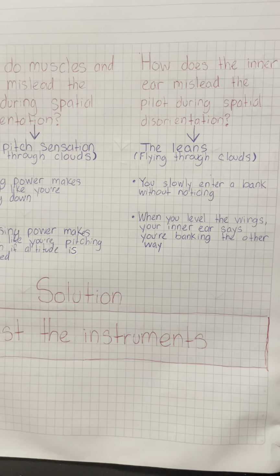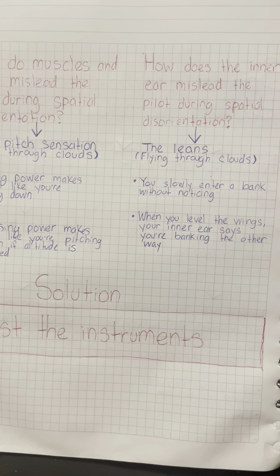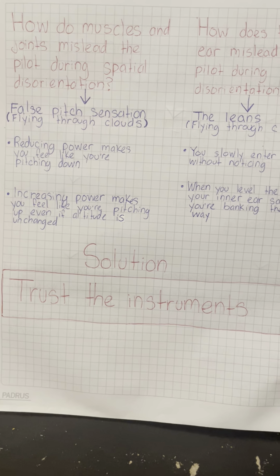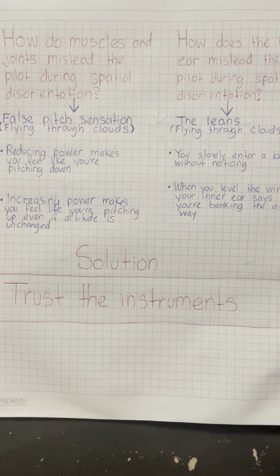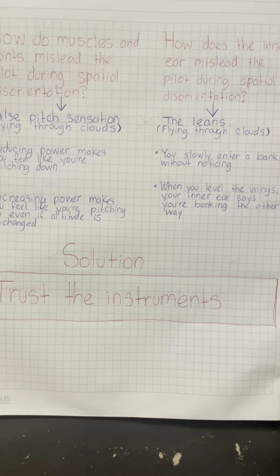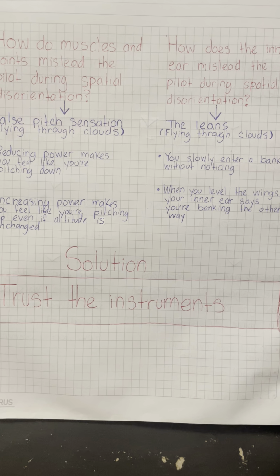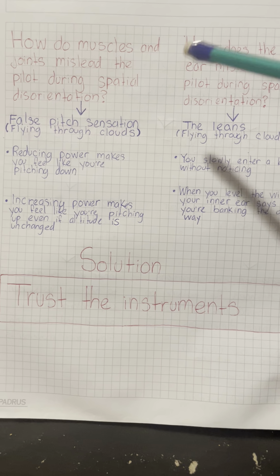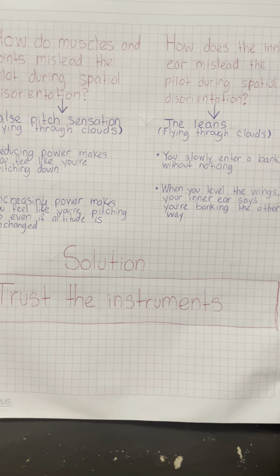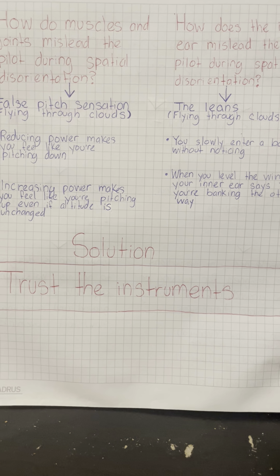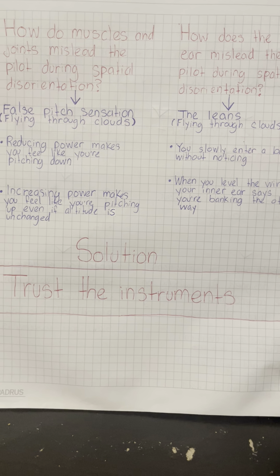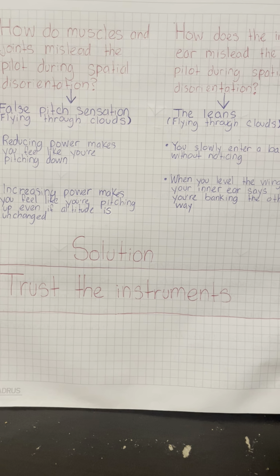So, with this being said, what's the solution to spatial disorientation? Simple. Solution: trust the instruments. Trust the instruments. Why? Because the instruments know exactly what's going on with the aircraft. And well, one is pretty much confused at this point, which is part of the definition of spatial disorientation. Part of it, you feel confusion, right? So the instruments know exactly what's going on with the airplane, and therefore it is important for us to rely on the instruments in this situation.